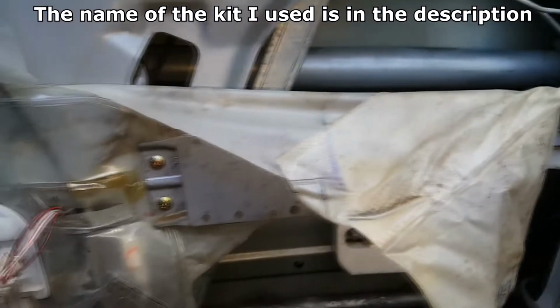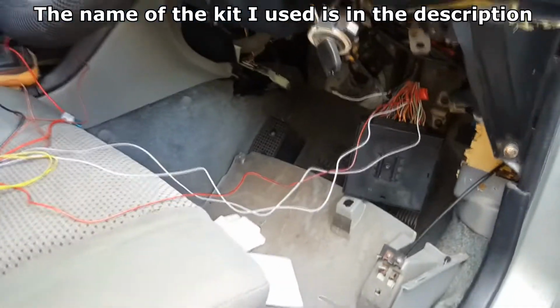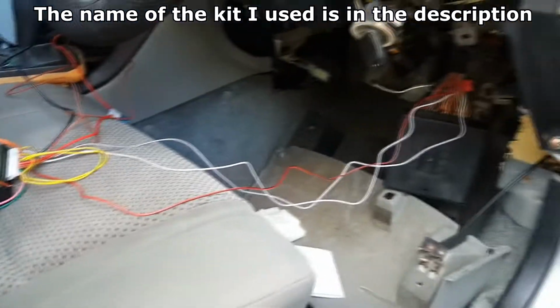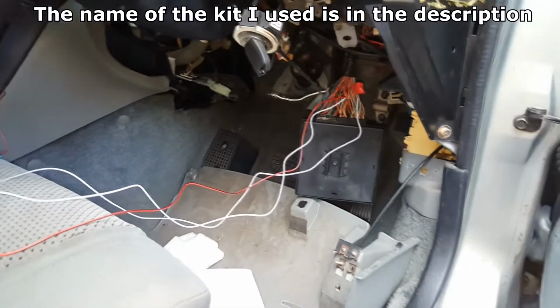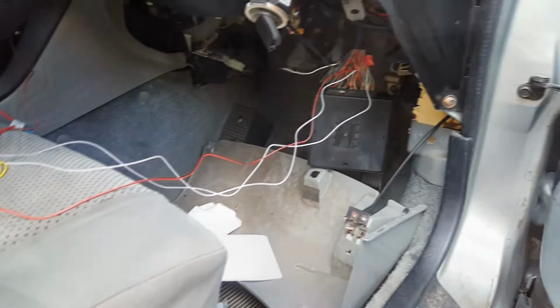Alrighty, so adding an aftermarket keyless entry to a Magna 2004 VRX. I just wanted to show you the process I've gone through. At the moment it's just all bare wire stuff. I haven't actually installed it properly yet. Just wanted to show you the procedures I've gone through to do this.